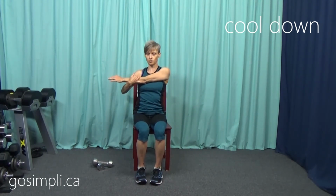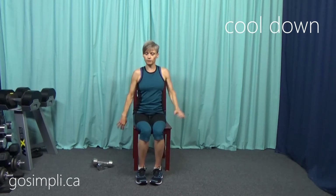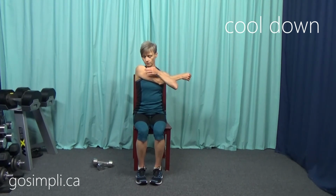Okay, and let's pull that arm across and hold it for a little stretch. Really let it pull nicely across the front there. Give it a little shake, and then switch sides. And feel a nice stretch all through here, through the back of the shoulder as well.